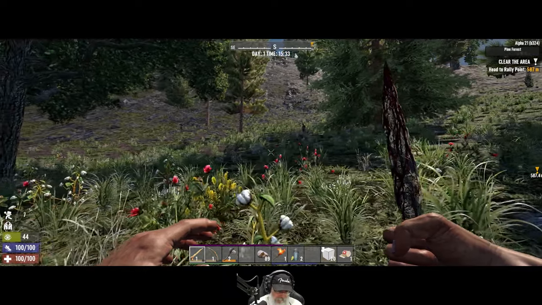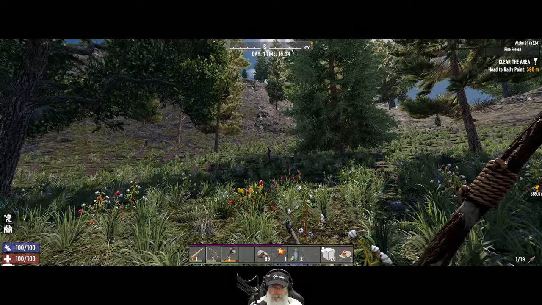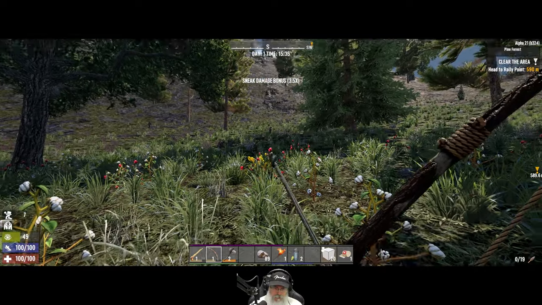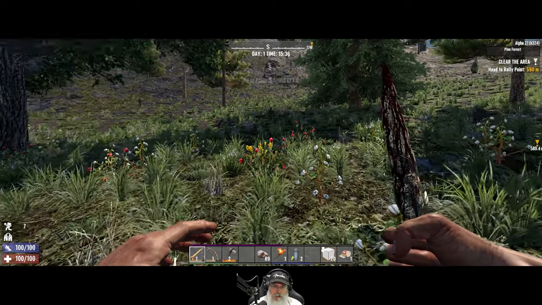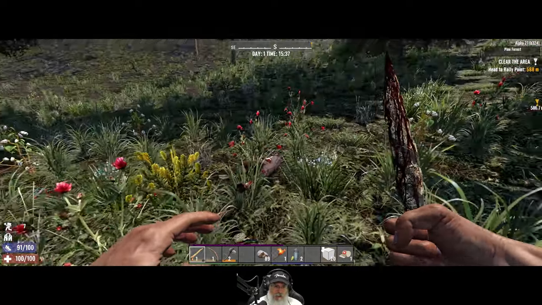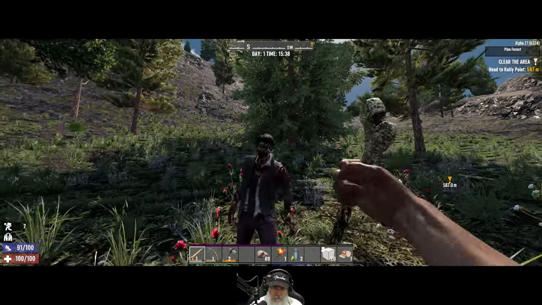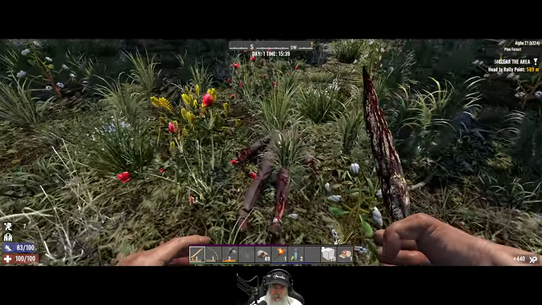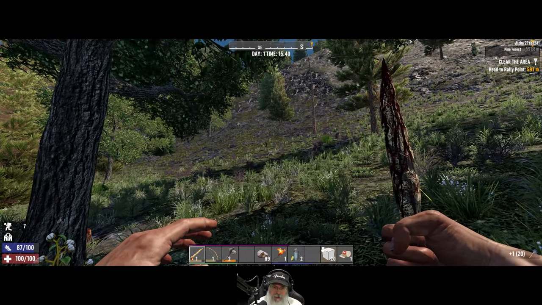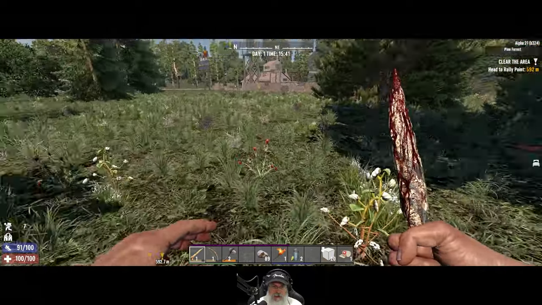There's business guy. Okay, let's kill him. Let the bleed work on him. Keep our stamina up. And get our arrow from him. I don't want to take on Skater Punk. He's a little tougher. So let's try and avoid him for now.